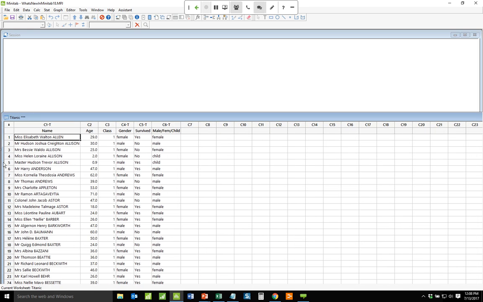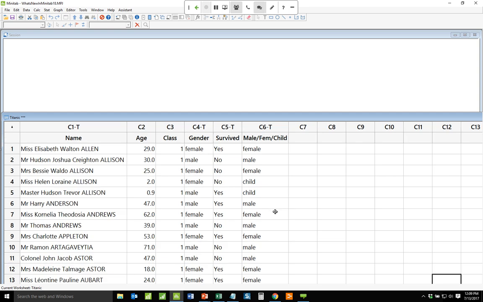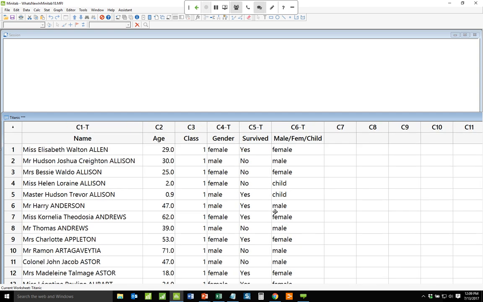All right, so here we have data from the Titanic. It's every passenger in first, second, and third class, how old they were, what class they were in, first, second, or third, what gender they were, so on and so forth. Okay, so we have data on all the passengers. And let's suppose we want to start just by running some basic stats. Let's suppose we want to look at what is the average age of the passengers for first class versus second class versus third class. Let's say we want to take a look at that.